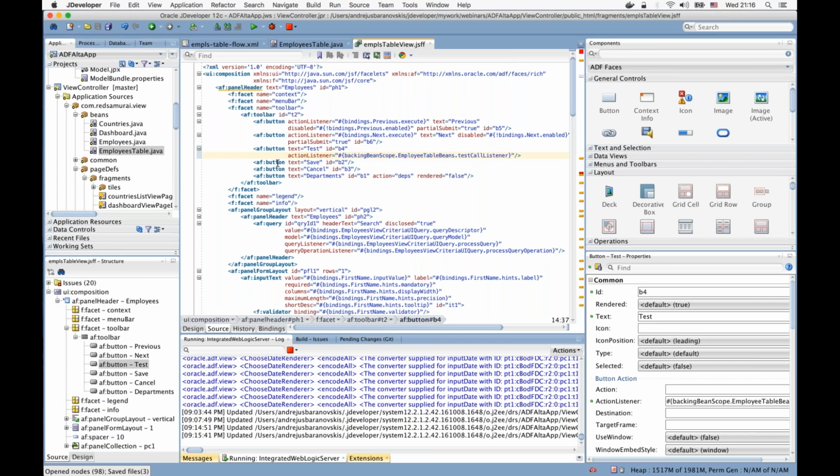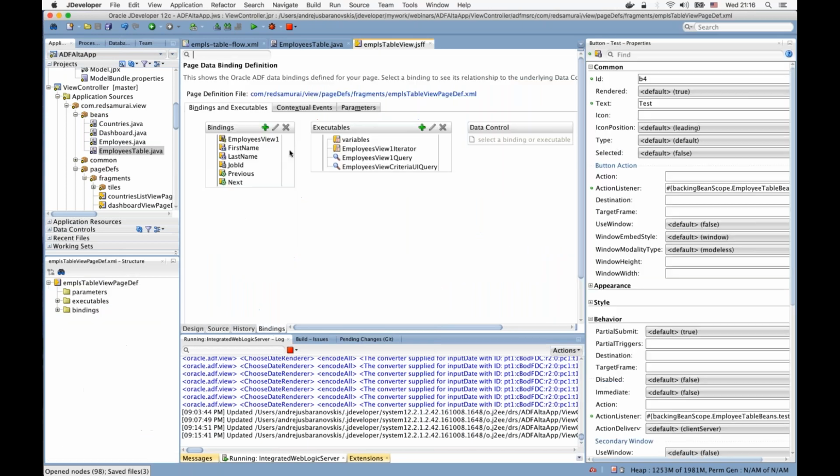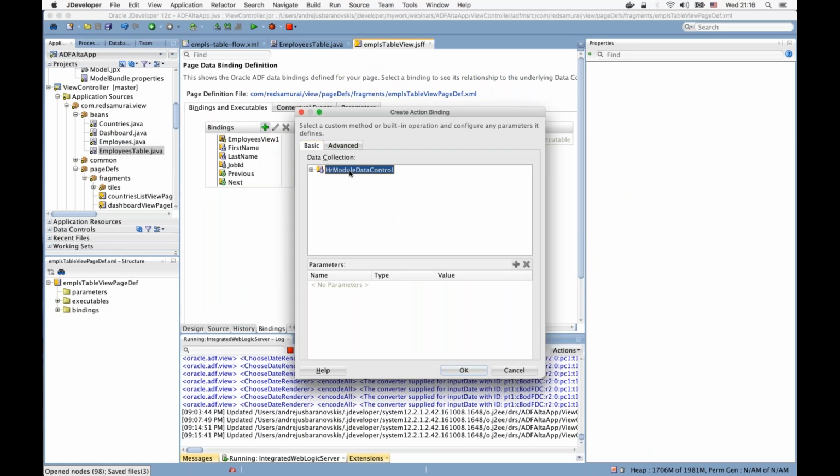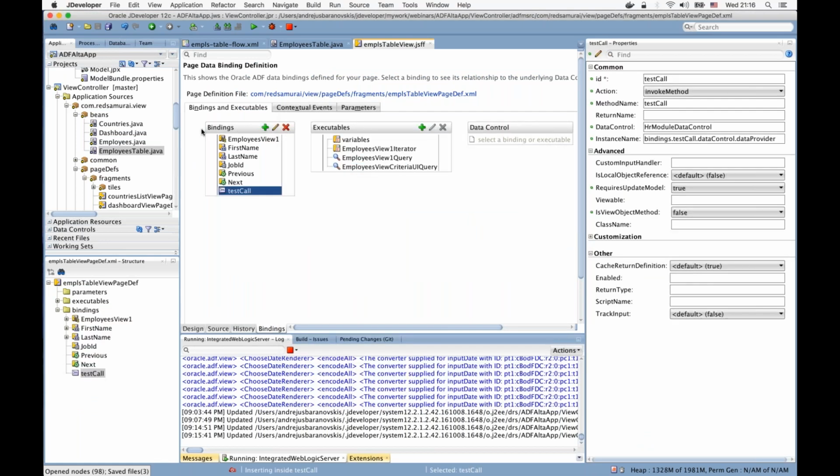One of the approaches sometimes when I'm changing complex bindings and I don't want to lose them if I make some change: instead of deleting from the wizard, I just comment out the part of the source and then delete it, so that JDeveloper doesn't know that I actually deleted the source and it keeps the bindings. So now I need to go back here and add the binding again. Test call. Okay, so it's there.